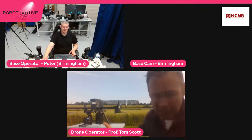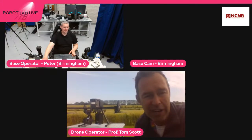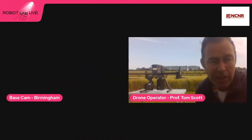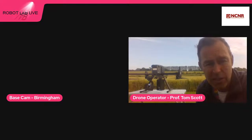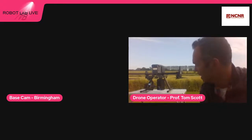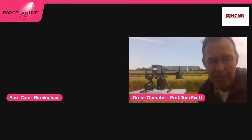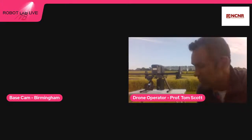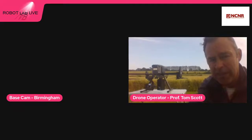So this drone that I've got next to me is the DJI M300. It's their newest drone, and it's designed specifically for emergency response applications, which means it's pretty weatherproof, so you can fly in the rain. And it also means it can fly in quite high wind conditions, because you can't always guarantee that your nuclear disaster is going to happen on a nice day with blue skies like we've got today, in fact.